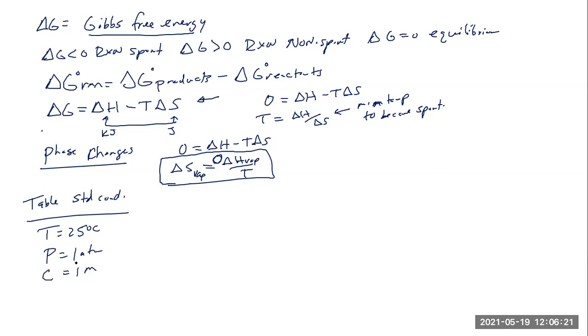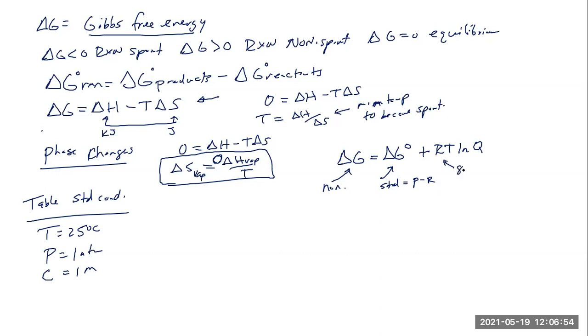If we're not in that situation, we can calculate the effect it would have on some of these thermodynamic properties. And I think maybe one of the first ones we saw in that aspect was the delta G one, where delta G is equal to delta G naught plus RT natural log of Q. This delta G naught being the standard conditions, basically your products minus your reactants from the table.